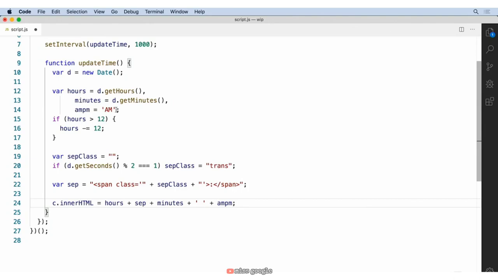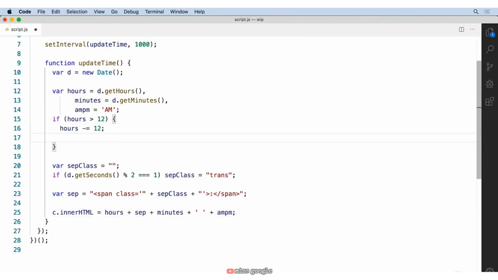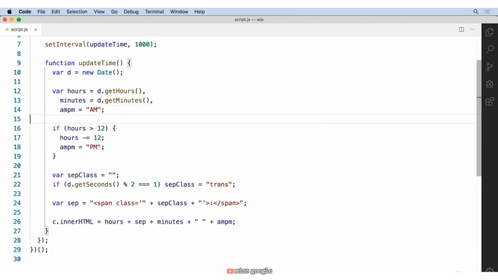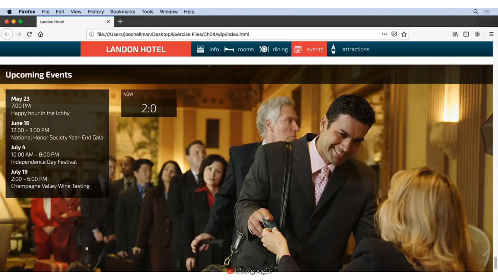Now, right now, this is always going to display AM. But when the hours go past 12, I want it to change to PM. So here, I will set AM PM equal to PM. Okay, that all looks pretty good to me. Just add a little more white space for readability. Great. Now I'm saved. We'll go back to the browser and take a look. Oh, hey, this is exciting. We'll have to deal with that next. We'll refresh that, and here we are, 2 o'clock p.m.